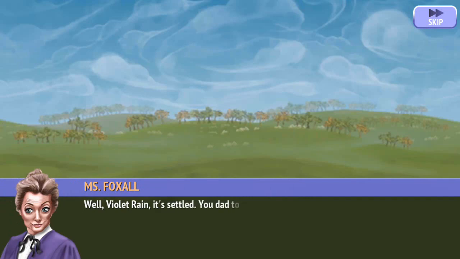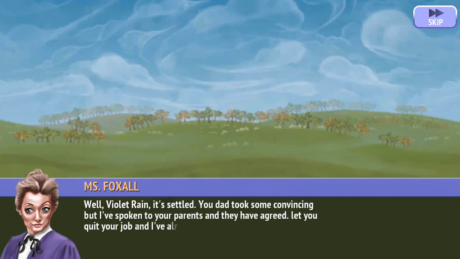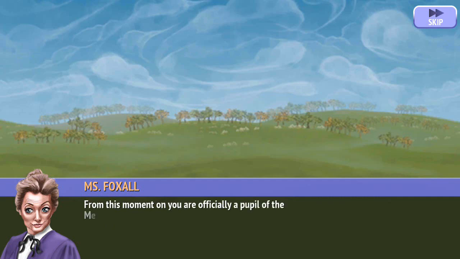Well, Violet Rain, it's settled. Your dad took some convincing, but I've spoken to your parents and they have agreed to let you quit your job, and I've already informed the stable master. From this moment on, you are officially a pupil of the Meadowcroft Riding Academy. No time to waste, get down to the arena.